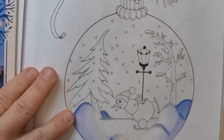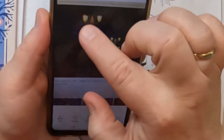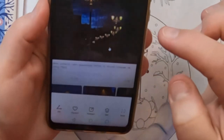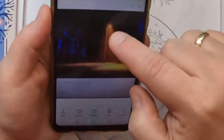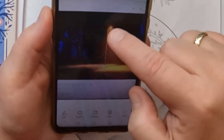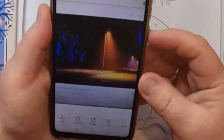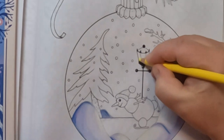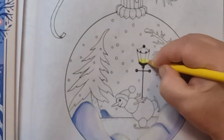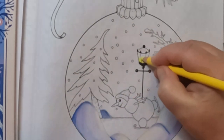So if we begin, if you remember from the picture, as I said, I really use these pictures as a reference. You can see that these street lamps, the brightest color is from the bottom of the lamp, and then it turns lighter. And you can see here also the lightest color, and then it comes down in darker colors on the snow. But still, I don't want these red-orange light colors, so I want these ones. So I will use the lemon yellow. And this will all have to be done before I color the night sky. So that's why we start with this one.